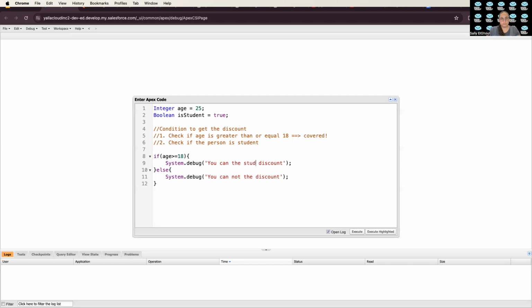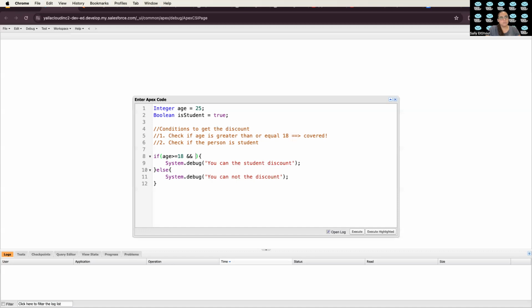Okay, so for the next one, we need to use a boolean. So we're going to do it with a true or false. Sally, does it have to meet both of the conditions to get the discount? Yes. Okay, so after the 18 it would be and. That's the logical and here.